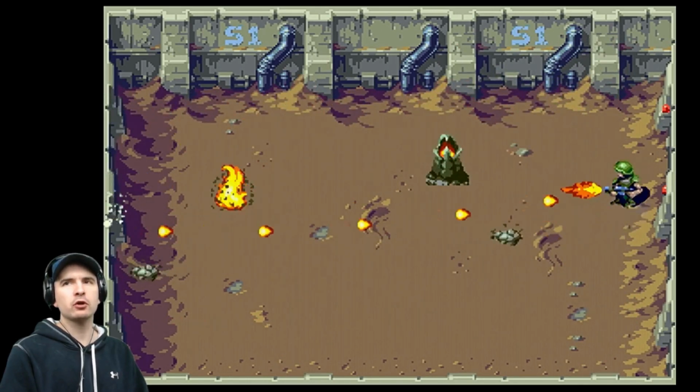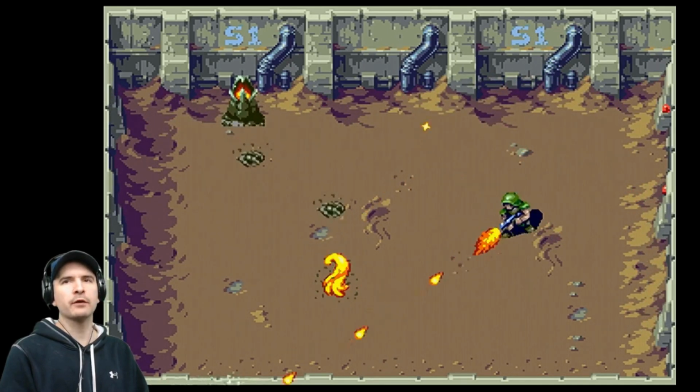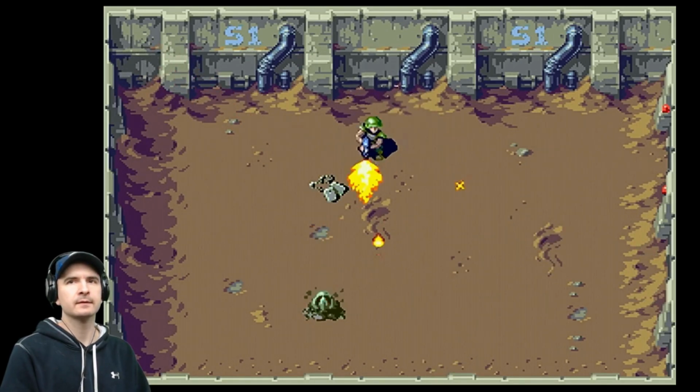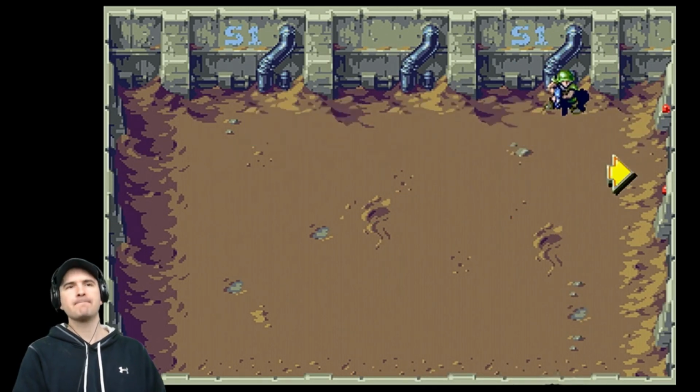Now this is a level I've not got past. You can only shoot them when they are actually out of the ground. It's not very often, but when they do, they shoot at you. They have bullets. They're on the ground, that's wasting bullets.